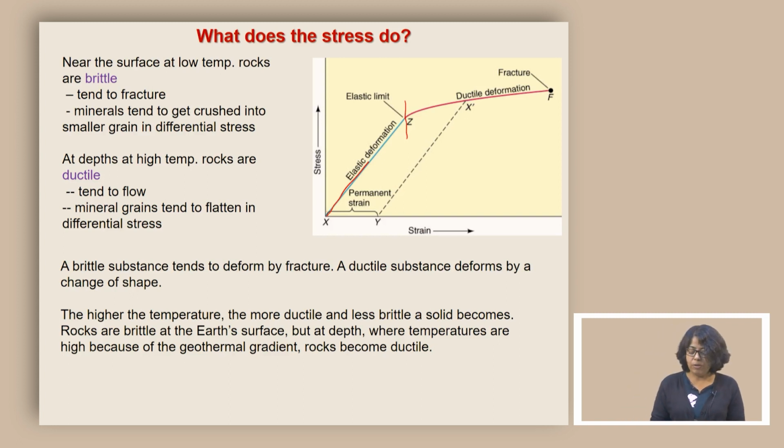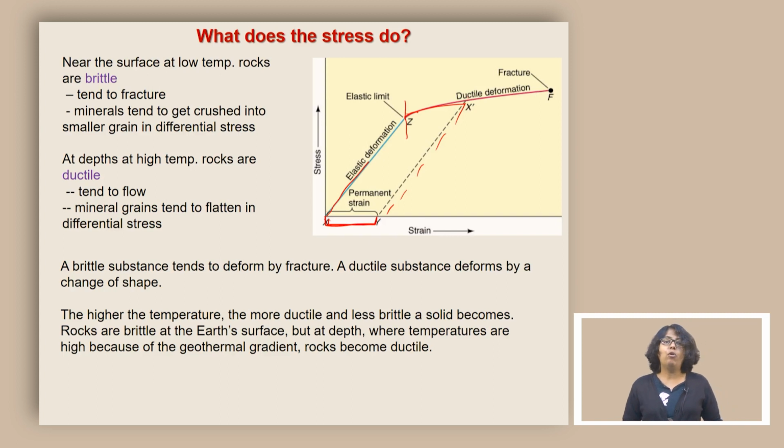However, when we cross this threshold, we find a situation where adding more stress changes the shape, and even if you remove the stress, it does not come back to the original position. It comes back to a different position, and this is the permanent deformation. This is one factor we should keep in mind, and this is also the part where we call the rock behaving in a more ductile manner.